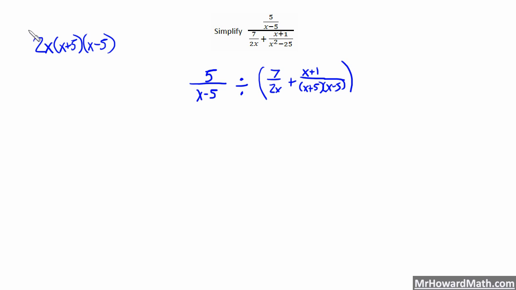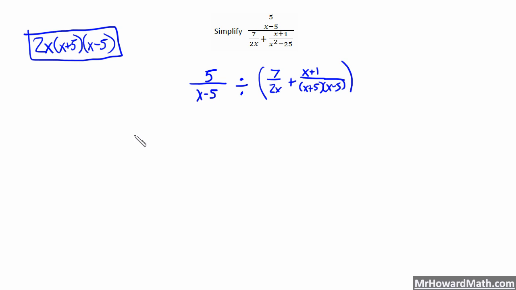Okay, so here is the key part, this right here. Because if I multiply this term by this, I'll get rid of my fraction. If I multiply this term by this, I'll get rid of the fraction. If I multiply this chunk right here, this term, by this, I will get rid of it as a fraction. Okay, so I clear all the fractions when I do this. Alright, so let's do that.